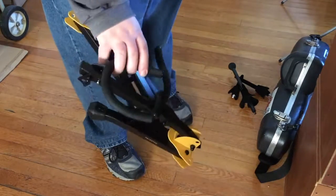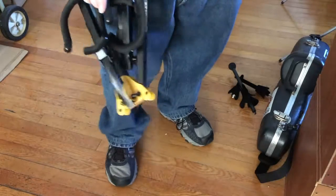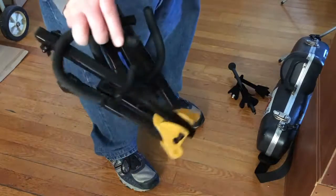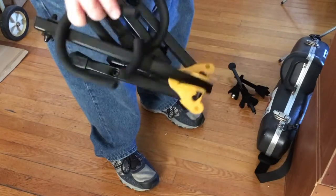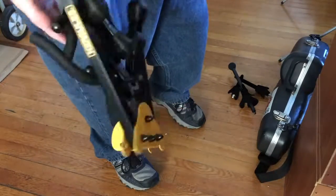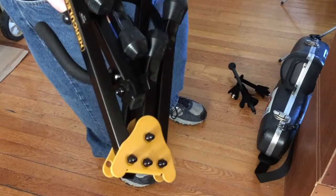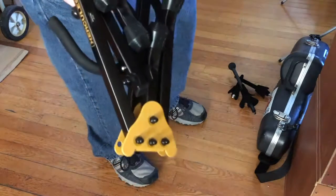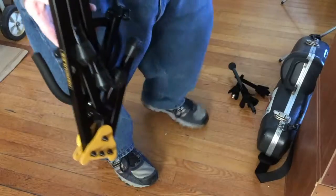And then these fold in like this — there you go. That should fit pretty easily in a backpack, and that's a good thing because when you're carrying around a bunch of horns it's really nice if everything else just fits in your backpack. There's your Hercules double saxophone stand. It wasn't a cheap item, but it looks great and it just seems really sturdy, which is exactly what you need. I'm looking forward to taking this out to a gig where I use more than one horn, and it's safe — you don't have to worry about a busboy knocking over your Selmer Mark VI tenor or whatever.